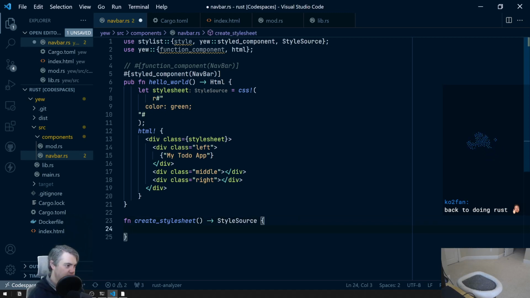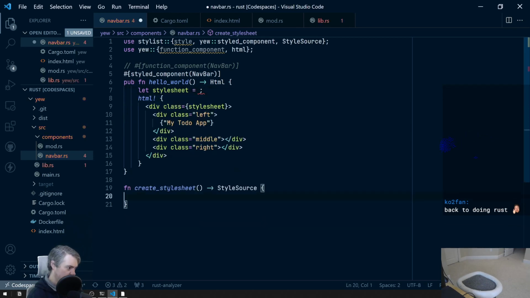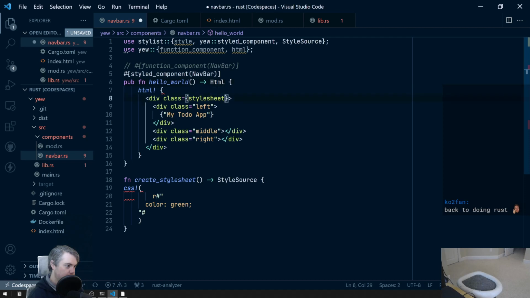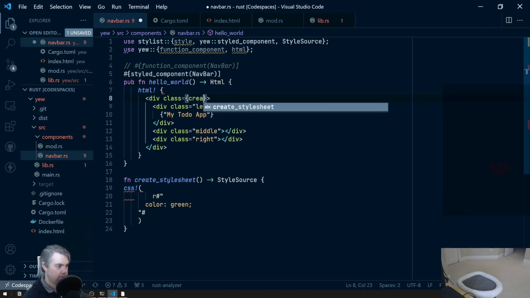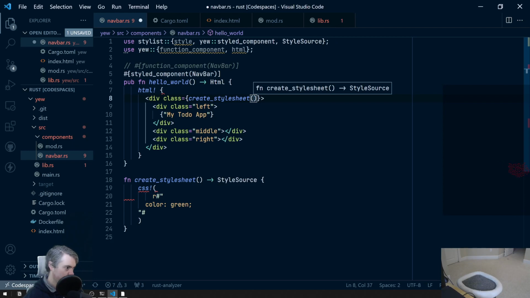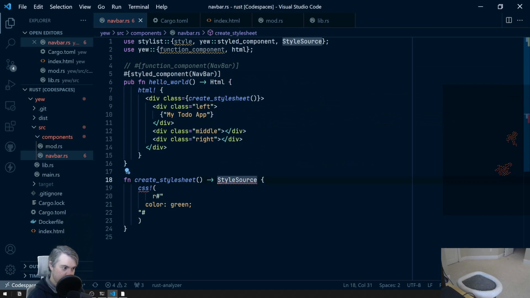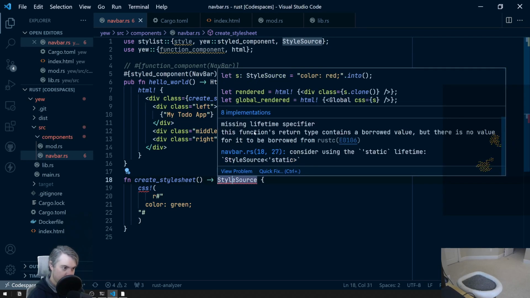And we move you, take you, throw you in here. Oh, this requires a lifetime specifier. Oh, I was kind of hoping that wouldn't be the case.